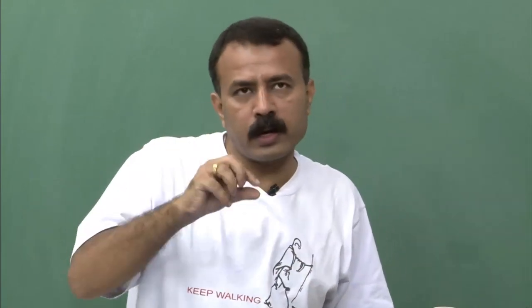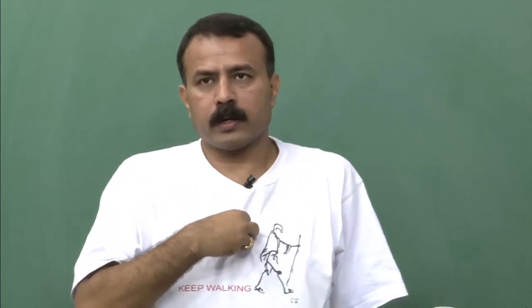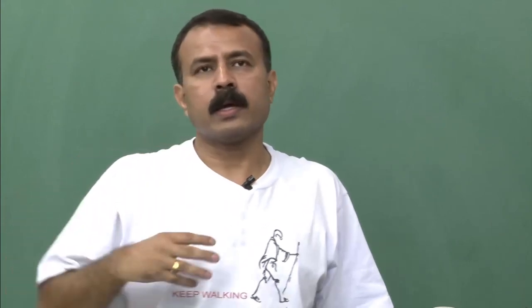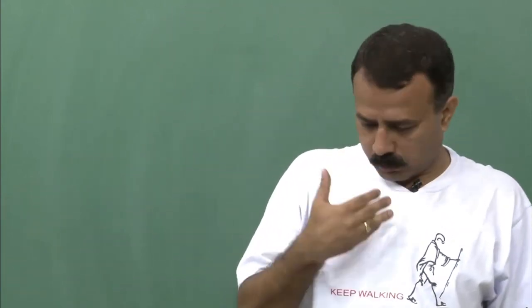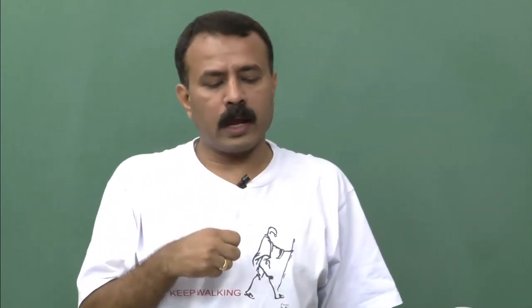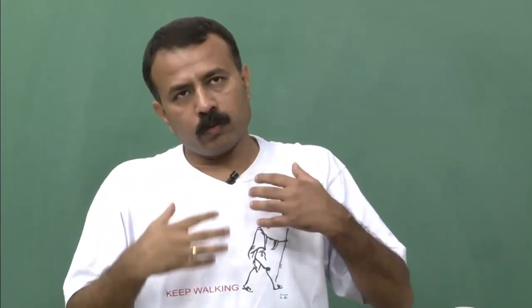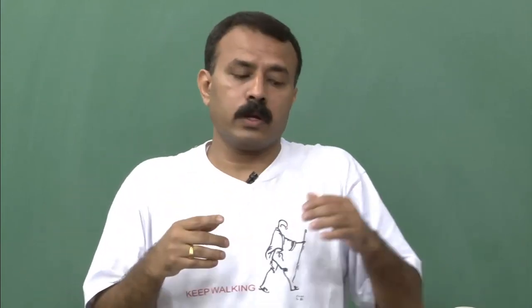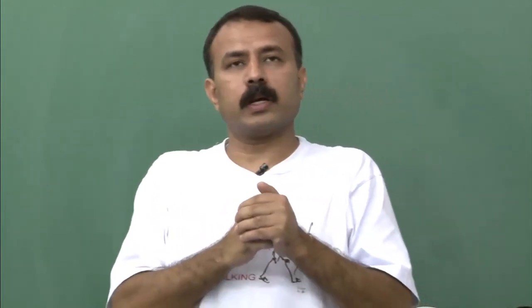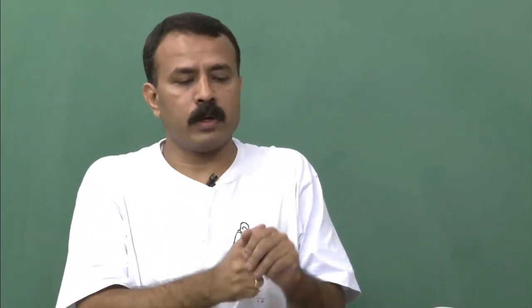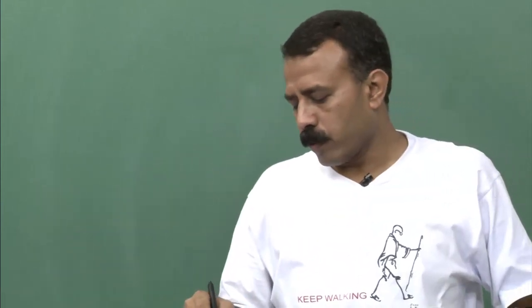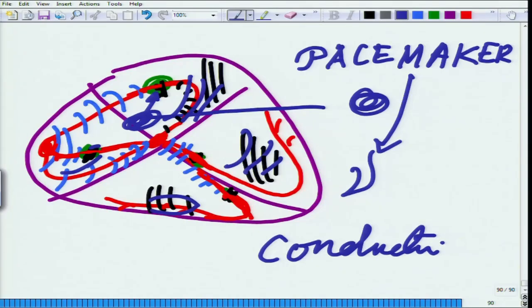You introduce another artificial small chip which is implanted out here and that chip generates a certain kind of frequencies, and that frequency has been worked out to be good enough to ensure that all your four chambers keep on beating in a sequence, the same sequence as it is being regulated by the conduction system. So, this is the pacemaker which is taking care of your conduction system. Pacemaker has nothing to do with your contraction system.